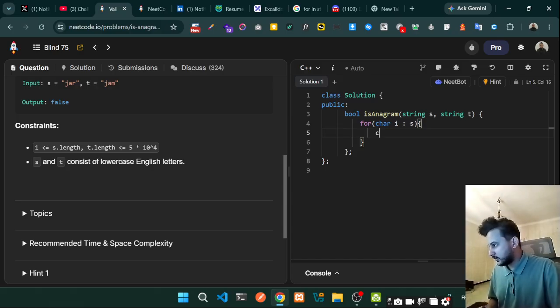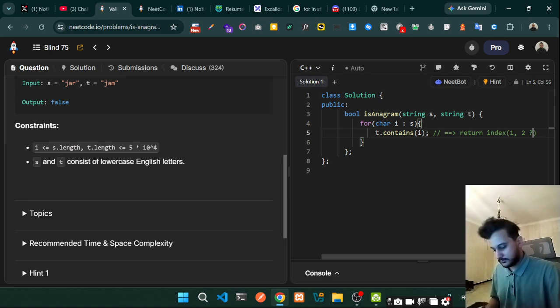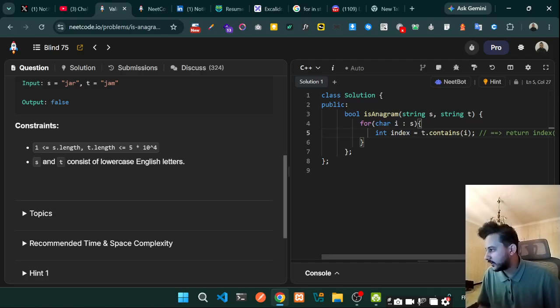So t.find(e) returns the index, not the value, for example 1, 2, etc. So we want to work with the index.